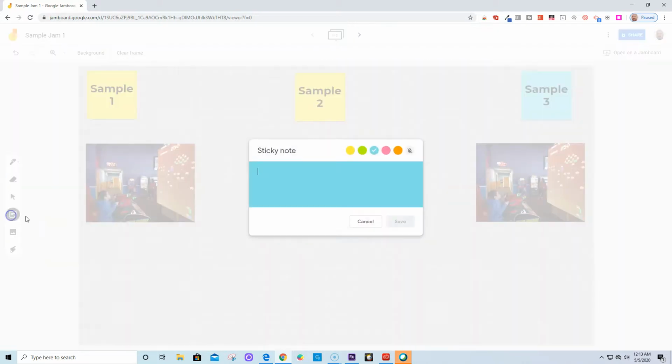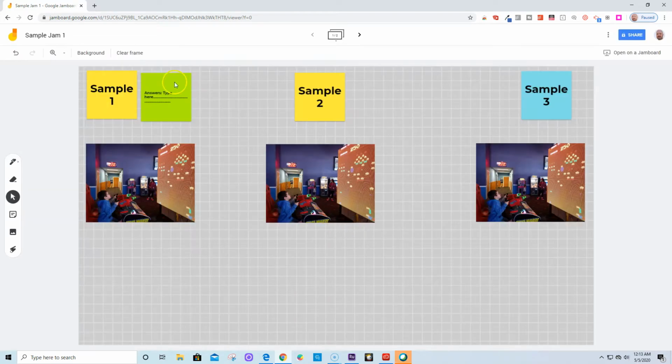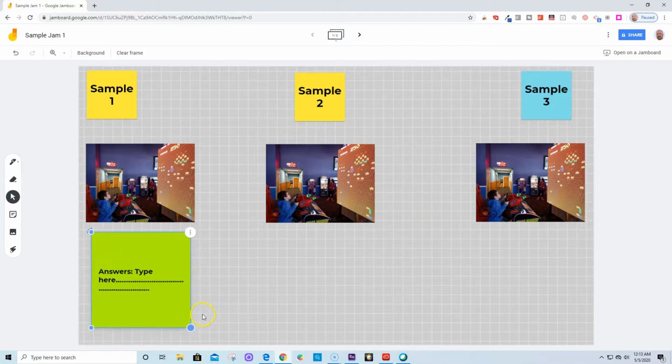Now, so really think about all the capabilities of what you can do with sticky notes, as they can be resized, and people can type whatever they want. And the text will show up. They can resize it. And groups can answer and collaborate within the space. So you do really want to use it as a collaborative space in ways that kind of push people to share ideas and work together.